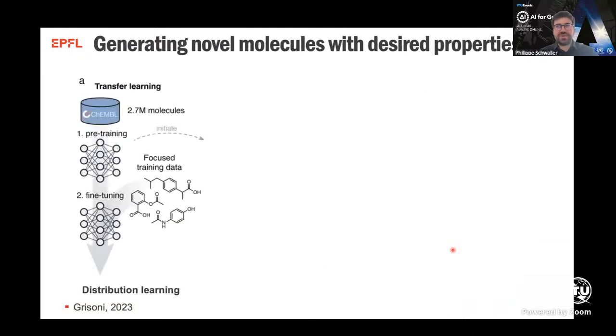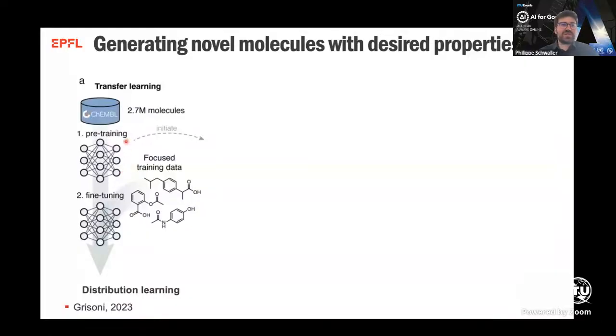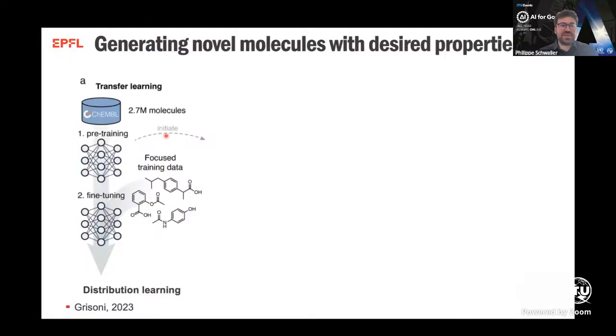The most interesting thing for me in designing novel molecules with desired properties is really to design something that has a target property profile, and often without having any molecule representing this target property profile, something completely novel. And if you have very limited data, one of the typical strategies is to do transfer learning, to start to teach a model how to generate a molecule. What do molecules look like? Can I generate valid SMILES? And in drug discovery, you could take ChEMBL as an example, as an initial database.